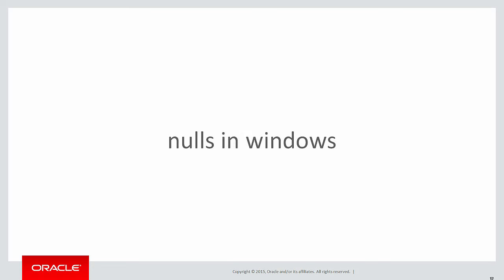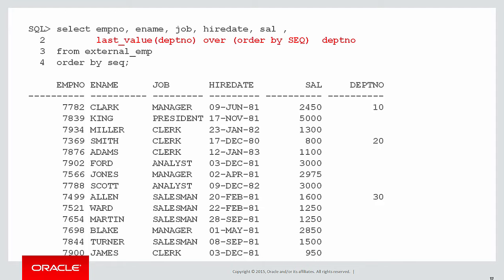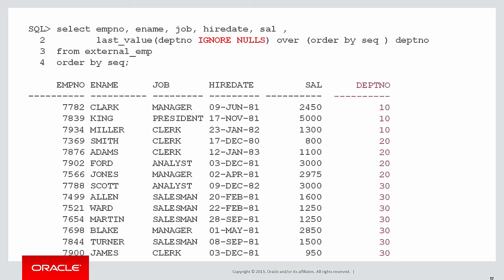We looked at handling nulls in windows, and the example we had was we ran last value of department number from our external employees table, and we could see that last value didn't roll the values down the screen for the department number column as we expected, and that's because of the presence of nulls in there. But last value, first value and nth value functions that we've all seen in the past have the ignore nulls extension to their clause. That lets you keep non-null values included in the last value syntax, and that's how we used it to fill in the blanks in the last session.